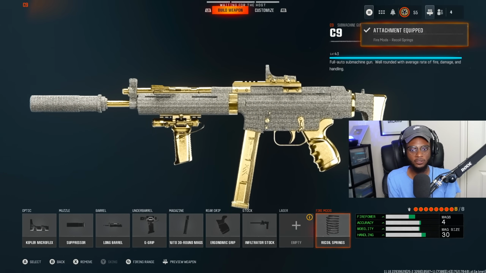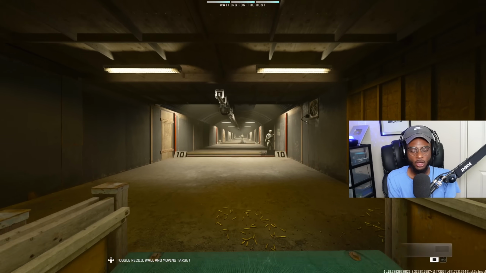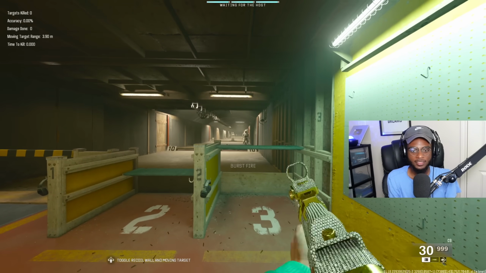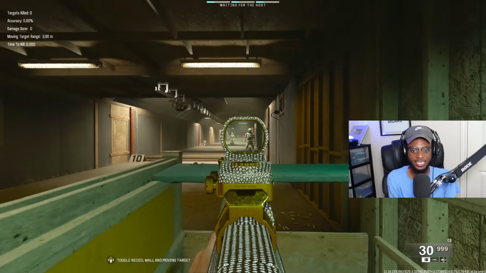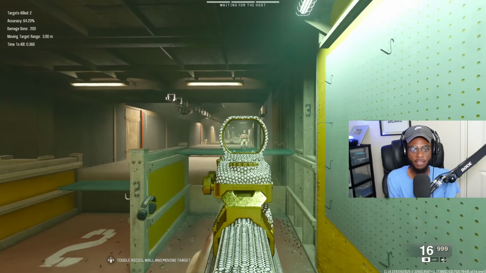Once you go ahead and build this 8 attachment loadout, you are going to be very happy because the C9 is solid. We are going to be dealing with a submachine gun that does have a respectable sprint out, ADS, aim walking movement speed, and even though we are not running the compensator, we still have controllable recoil.